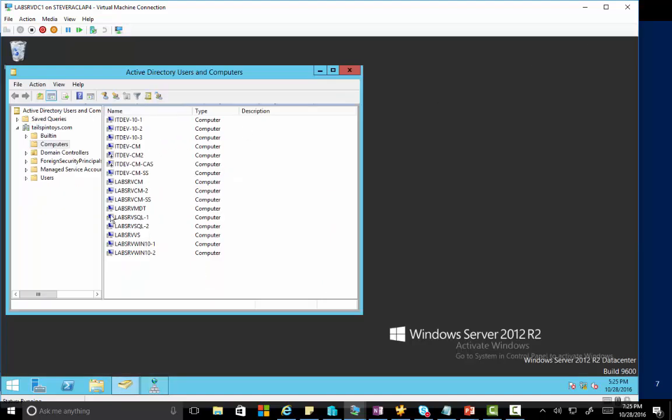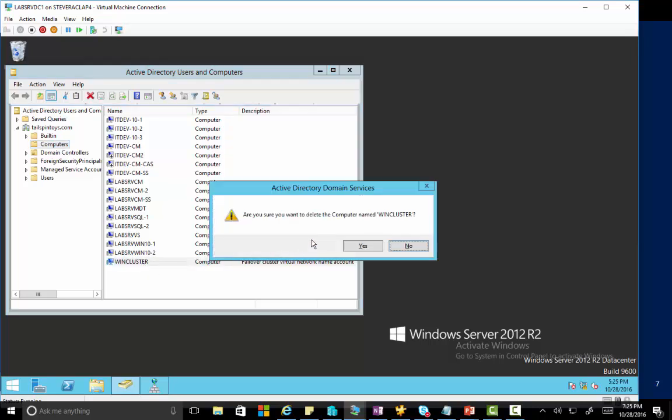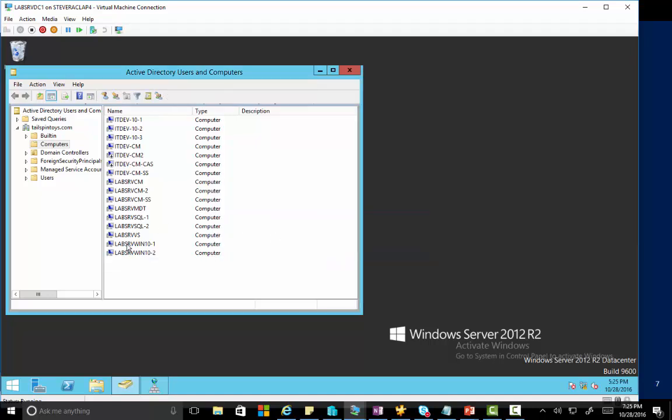And then the other thing is you will have a couple of instances added in here. One of them is WinCluster. That's the name that I give to the Windows failover cluster. I'm going to remove that so that my wizard is able to complete. And there's at least one other object that can be in here, created by the failover cluster wizard and some of the other configurations you're going to see take place. So I'm good for now.